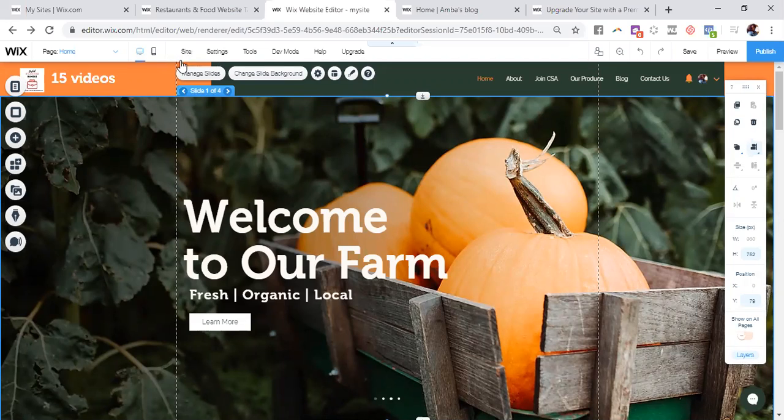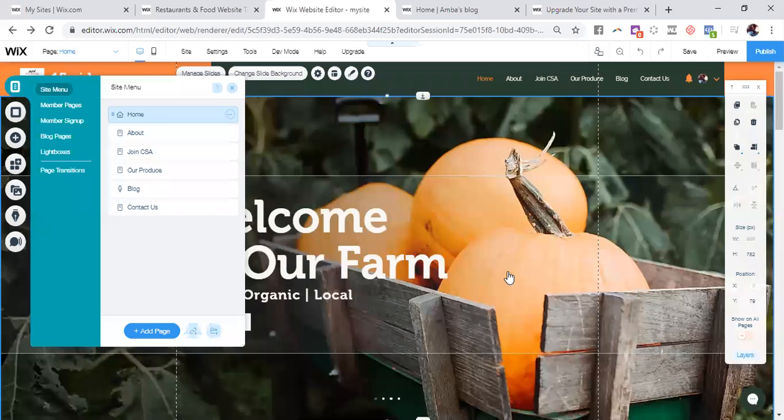This bit up here helps you make changes to the general components of the website as a whole. So if you are a developer, you may need to use parts like this. If you want to see your website in mobile version, you can see it here, but I always advise you to design it.